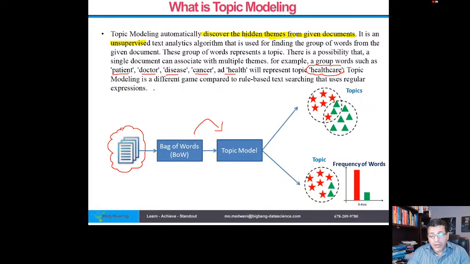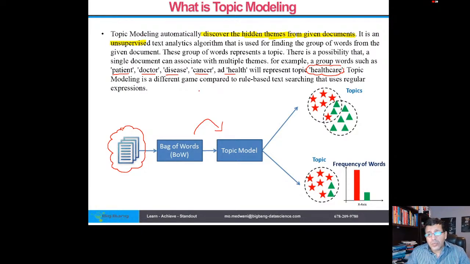Then if you are talking about wars and Washington D.C., then you are talking about politics, etc. So a group of words can make more than one topic, and we are trying to find a topic that is most relevant to a document, which helps us identify the value or the meaning of that document through the topic it represents.